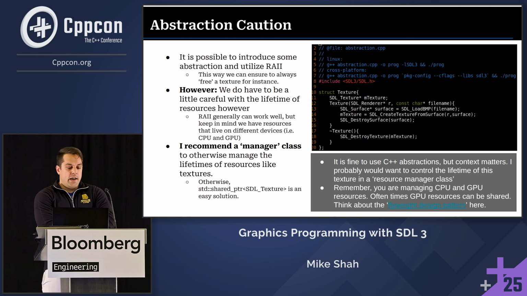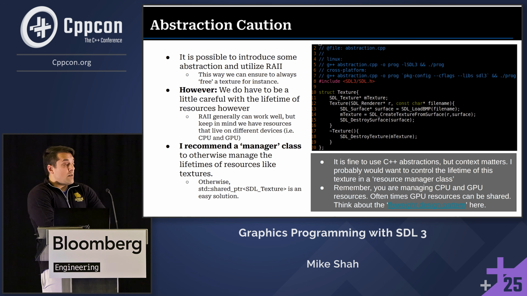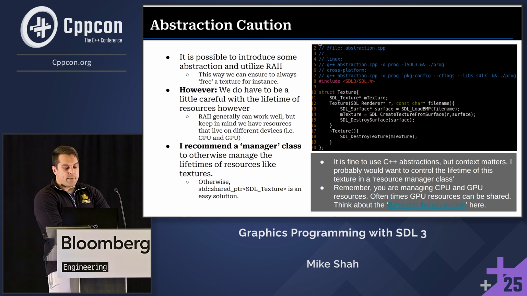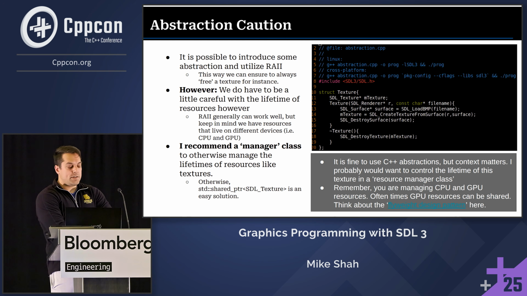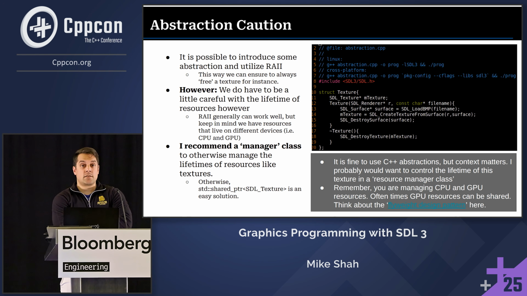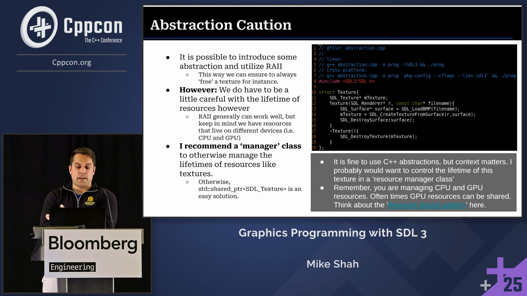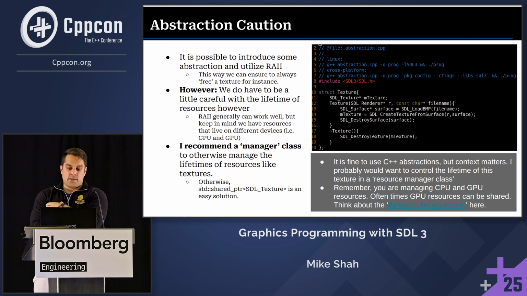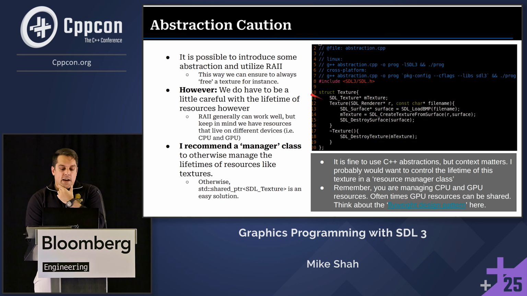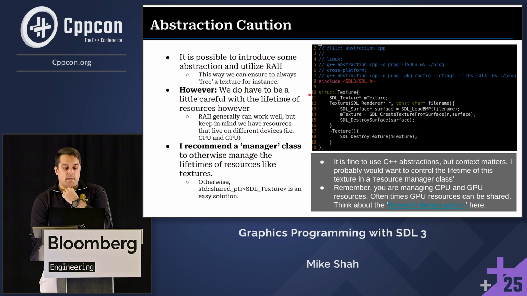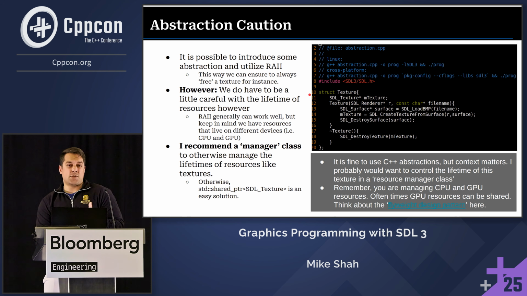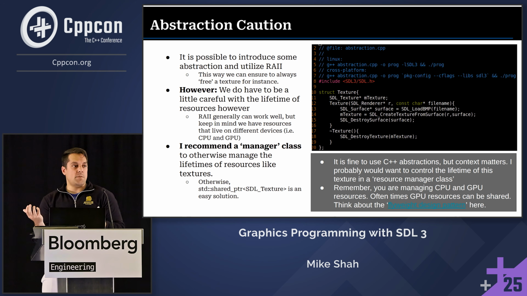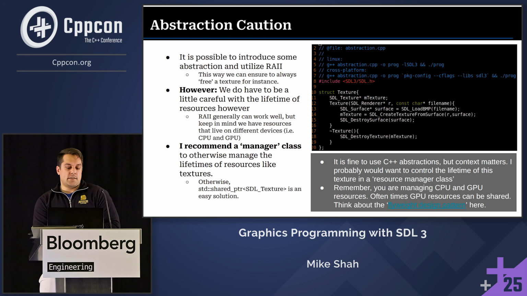As I mentioned, I am a little cautious sometimes with my abstractions. Once you know what problems you're trying to solve, you can always start adding in some of the nice things that we like about C++, things like RAII. We've got this create and destroy pattern in C. But when we're game programming, we do sometimes have to think about the lifetime of these resources, whether that's CPU or GPU.